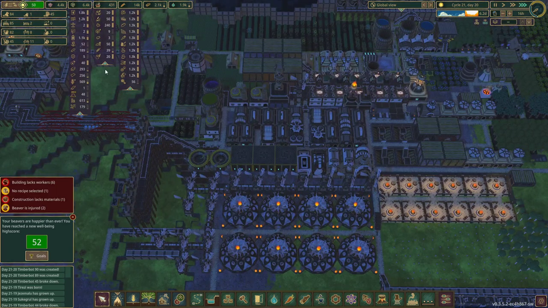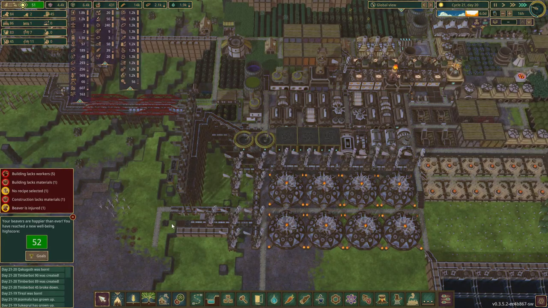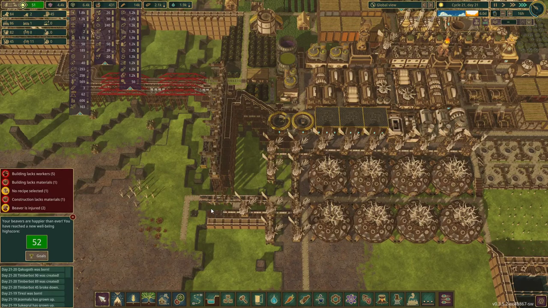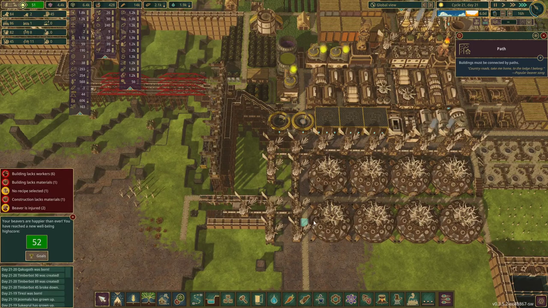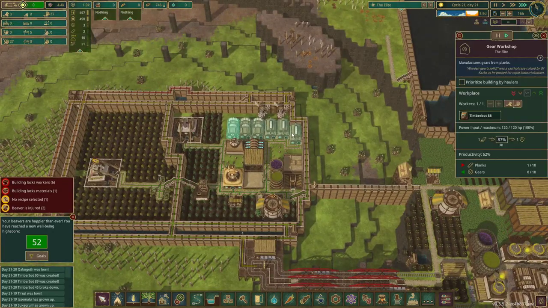Do we have gears? We've got 5 gears. That's fine. So we've got gears. Oh, why is no one giving gears over here? A bit confused. Is it because it's night? What are you waiting on? Planks and gears. How many planks do we have? We've got no planks left. Yeah, just none. On this side.